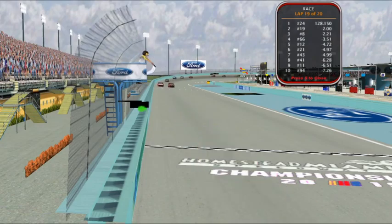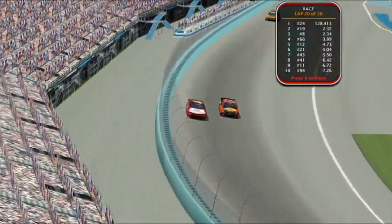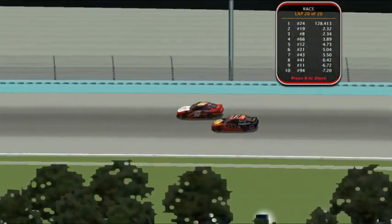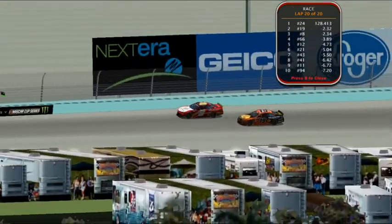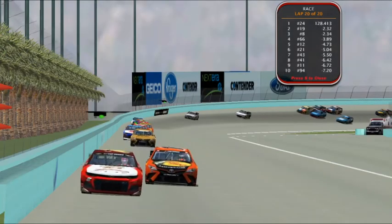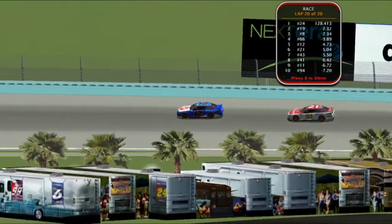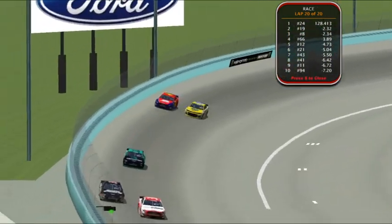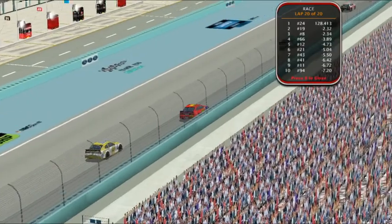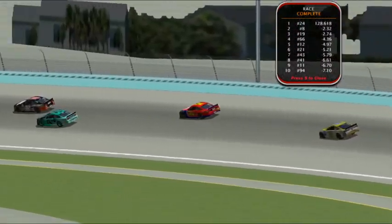White flag. Super Duke 24. Look, they're side by side for second. Who can take it? So far, it's Dale Jr. He's barely clear. Now he's clear. Gannon's supposed to hit the wall earlier. He's doing well. Train under 94 fell back to 10th. Train under 94 usually does well until the pit stops occur. Here we go. Off turn 4 for the final time. Super Duke 24 is the first YouTuber to win in the NASCAR YouTube Fyrpix Cup Series. Congratulations, buddy.